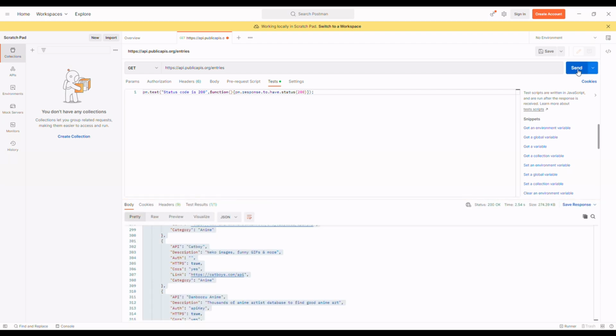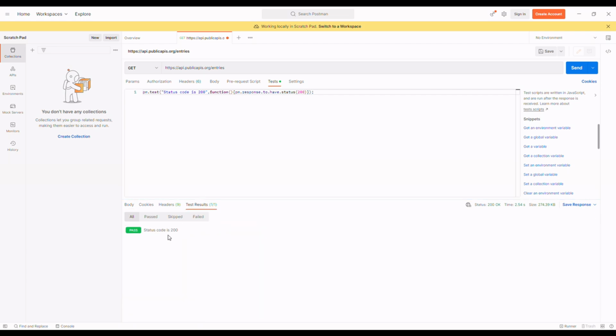Okay, so we got an output. So it's a 200. So our test should have passed, right? Now if you go to where you can see test results here, it's going to say test pass, status code is 200. So basically, when you write your testing in your test cases manually, you will have your test steps, expected results and actual result, right? And then you say pass or fail. Similarly, it's the same thing.